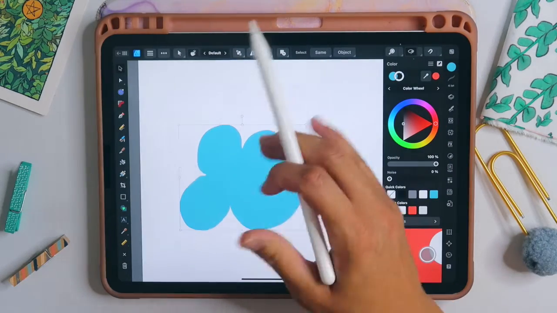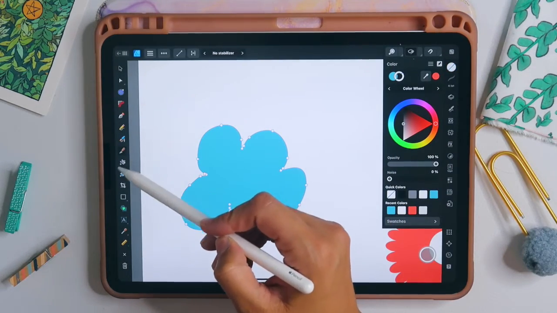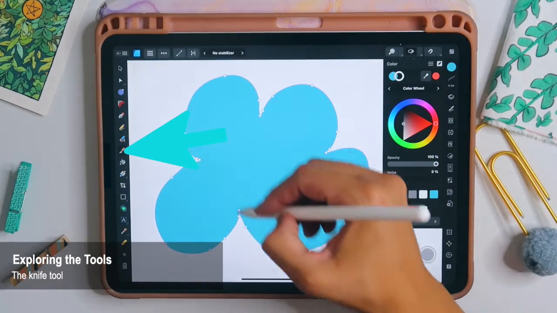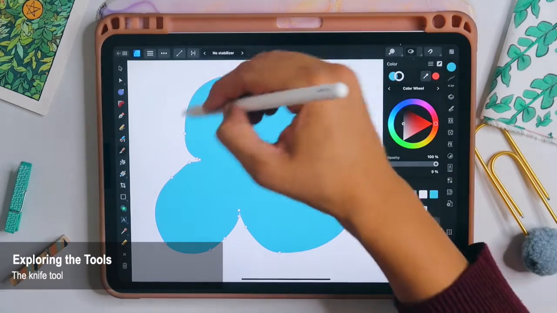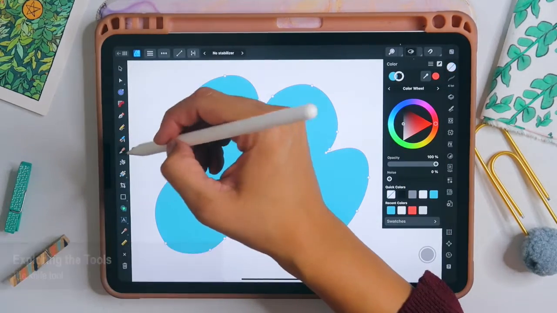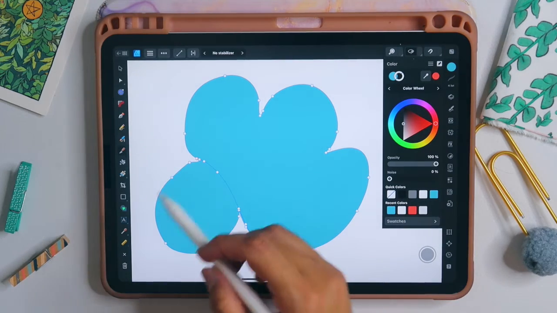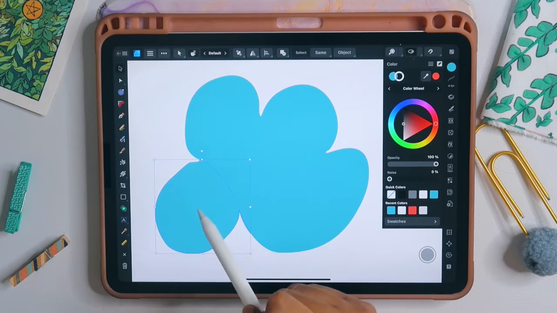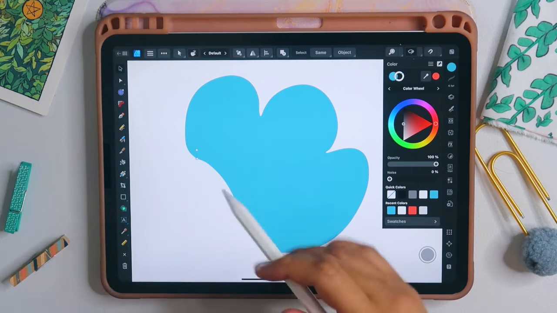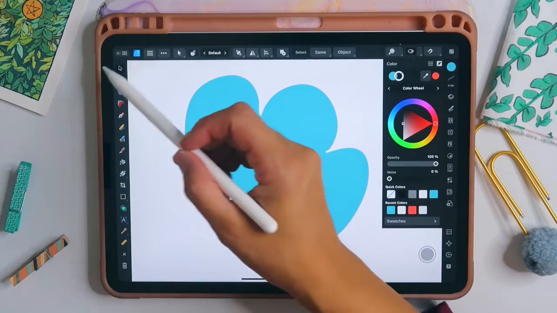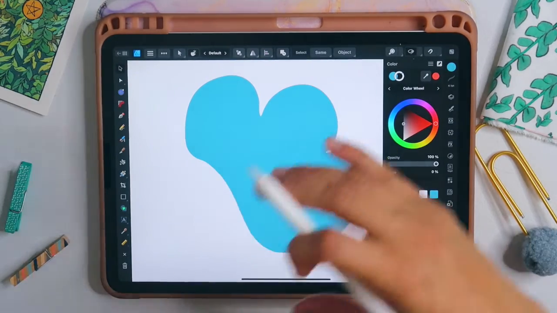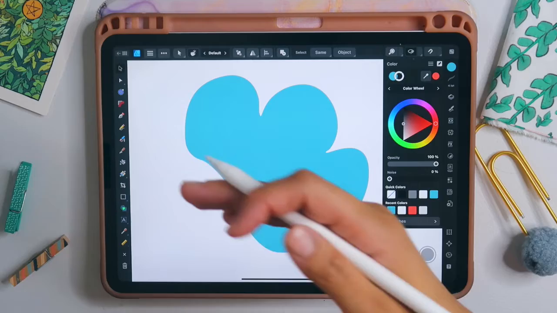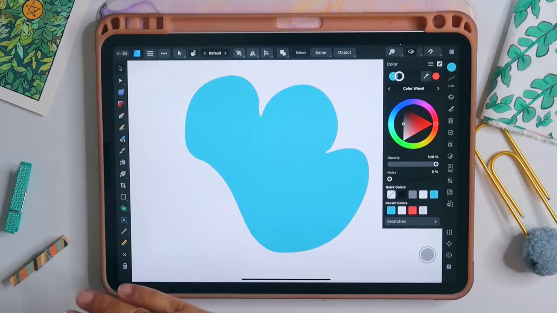So now that I've created that shape, the next one I'm going to look at is our knife tool. Say you added too many round points to the shape and you want to create it so that it's just these three bubbles here. So you could select that knife tool and cut across and it'll create a section. So what you can do is then select that actual knob and then delete it, and then you'll just have your three pieces here. So I like the knife tool a lot to help to refine and edit shapes that I've been building or creating with the pencil tool or even with the shape tool itself.